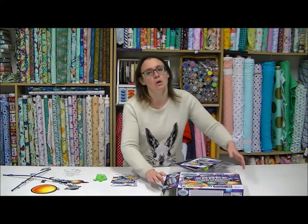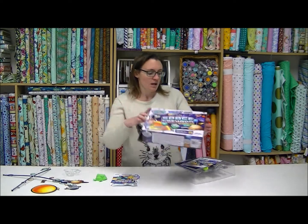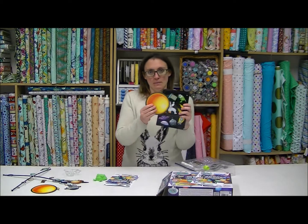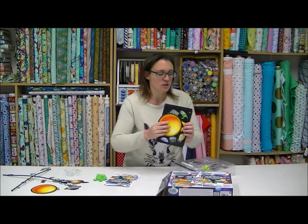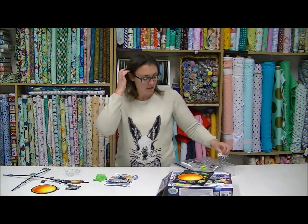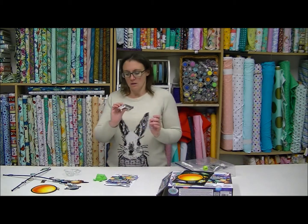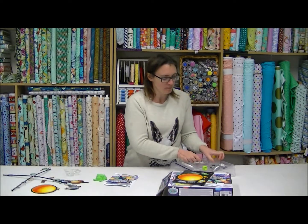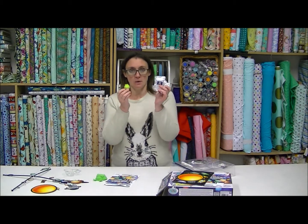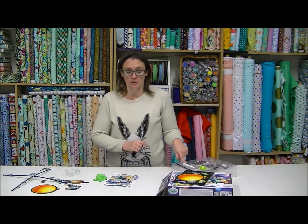In our Space Crafty Things Club box, we included this Space and Beyond Science set by Graphics. Inside that box, you will find these cardboard planet pieces to push out and make your own solar system. They've also included straws and little connectors so that you can hang that up. You've got a mould and some green dough to make your own Martian, two packets of crystals and a little mould to make your own bouncy ball planet, and some Glow-in-the-Dark glue so that you can decorate your creations.